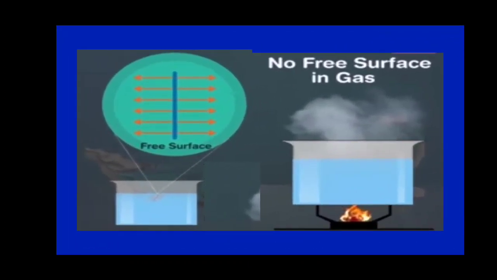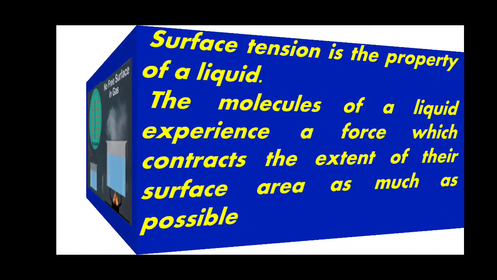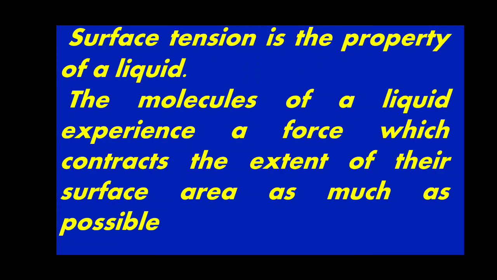Here you can see surface tension is the property of liquids only, not of gases, because you can visualize here that gases do not have any free surface. The molecules of a liquid experience a force which contracts the extent of their surface area as much as possible, and this property of liquid is called surface tension.